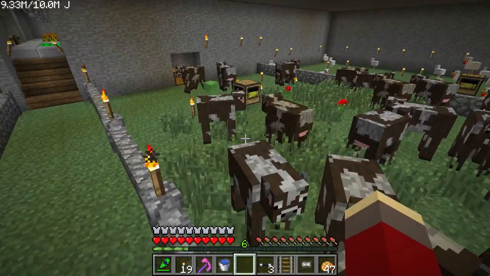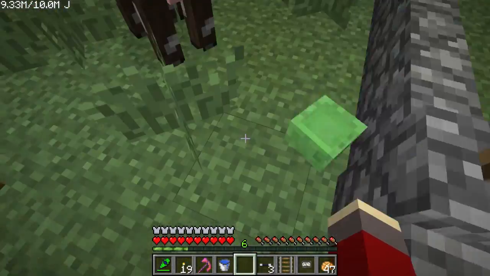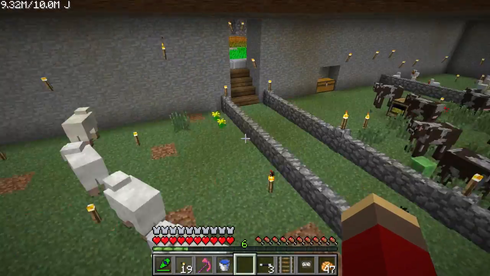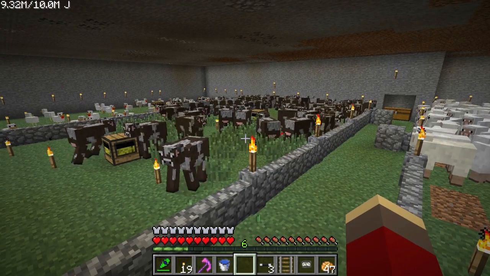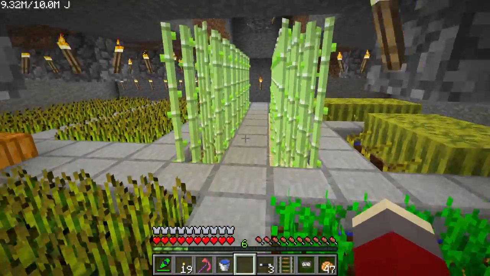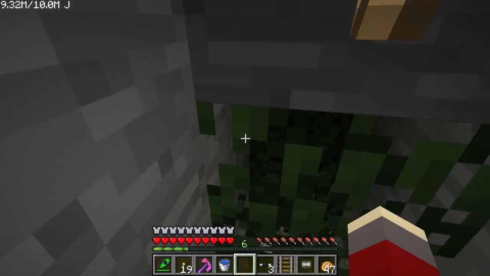Yeah, look at all this farm. And for some reason there's a slime that spawns here. Anyway, so this is the base me and Madam Green work on. She seems to like the animal part mostly, and she's done a great job of doing this, and also the farms as well. So let's just do a quick tour of my crib.